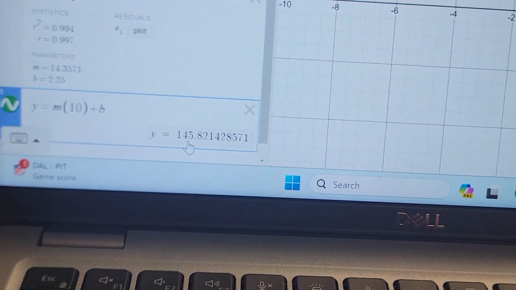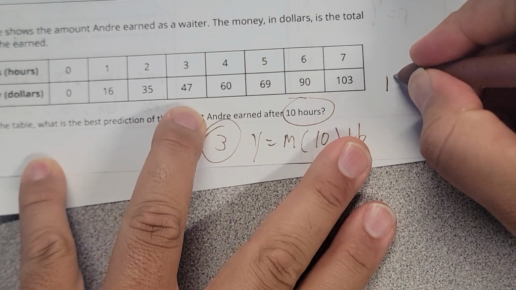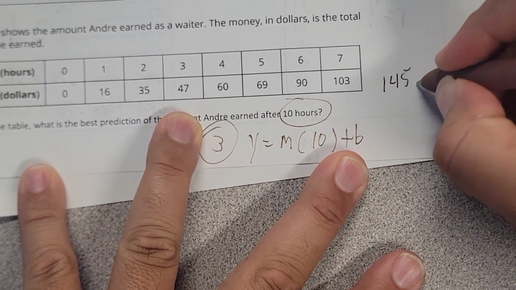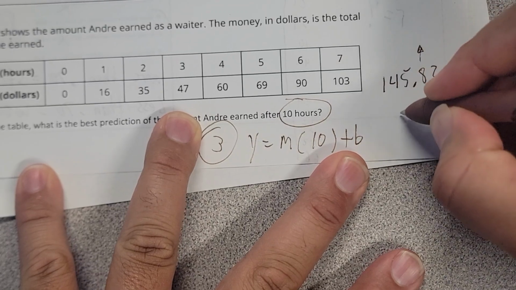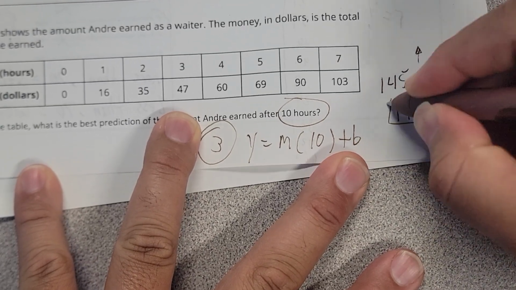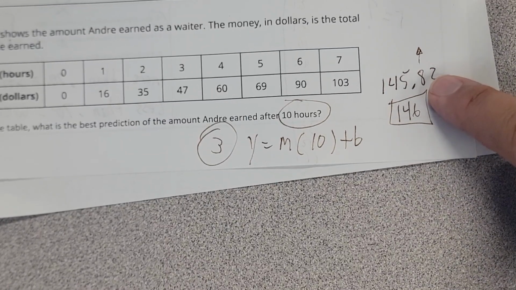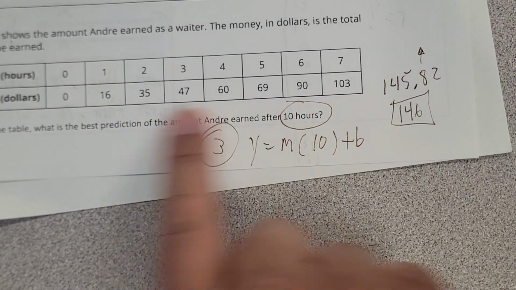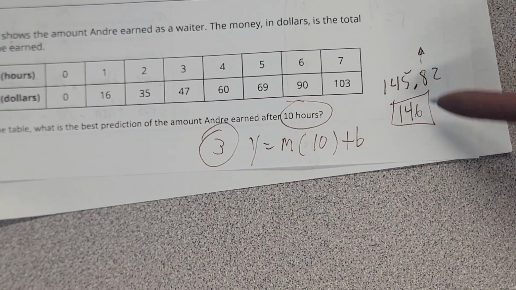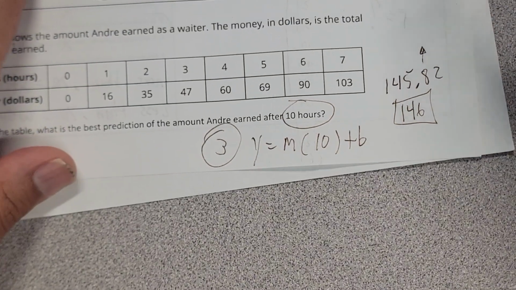And then we have $145.82, okay? So if I write that as the answer, $145.82. Now I think because this is a 5 and above, it's going to round it to $146. I think it's in whole numbers for the test. All right, I'll let you know if it's in whole numbers or you keep it in like cents. Okay, makes sense because this is whole numbers. I think that's the way it's going to go. 146 because this is 8. It's 5 and bigger.